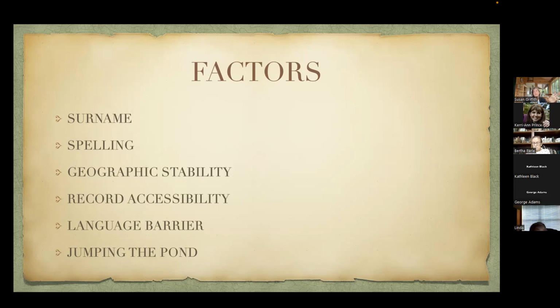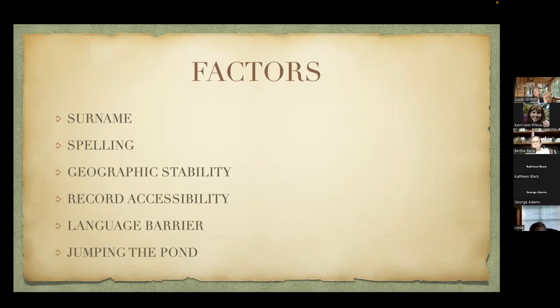Again, record accessibility. Are there records for that area, or do you have to go to the courthouse, or where do you have to go to find them? That will make it easier or not. The language barrier. You don't want to start out on your Polish line, right? If you can't speak Polish, that's going to be harder. You noticed on my chart that I still haven't jumped the pond with the German records. I found my German family in Colorado after they immigrated. I haven't jumped back to Germany yet because I don't know German.